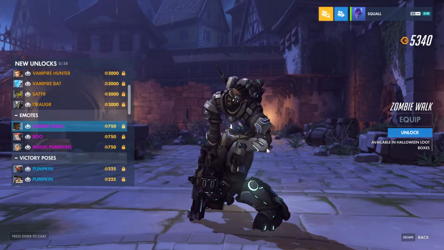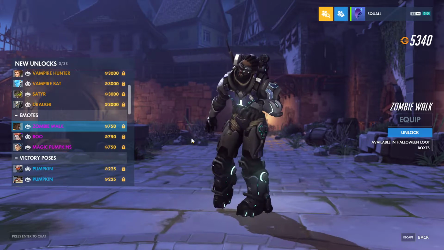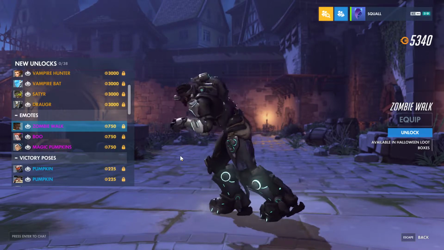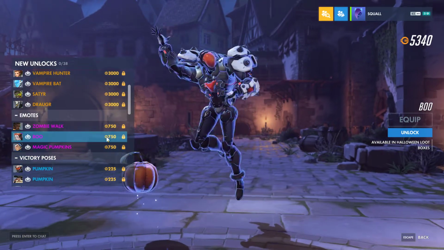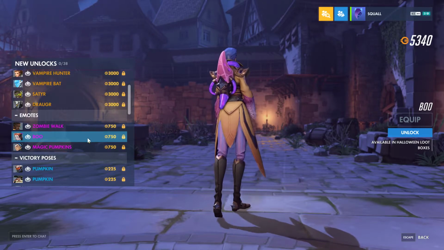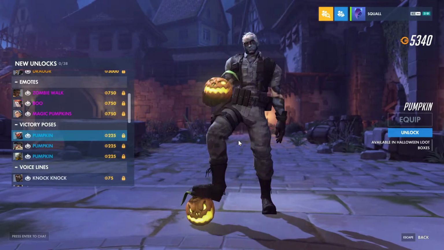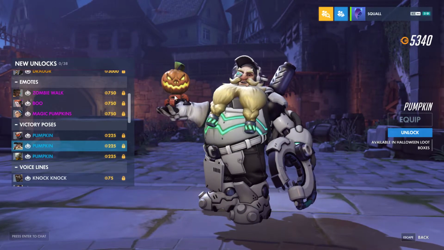Of course, we go with Baptiste. Yeah. Best actor goes to Baptiste. Oh my god. I think he's gonna be on Left 4 Dead. Or Back 4 Blood game. Pumpkin. Boo. For me, this one stands out most. Poses. Yeah, it's okay. Oh, look at that. So cute.